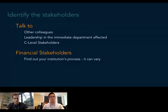Eventually, as we'll talk about a little bit more later, you are going to need buy-in from high-level executives in order to get a solution through, right? So it's important to get over to them as soon as you can, right? So like I said, it's like building an army, and socializing an idea takes work, right? So think about, is this something you should be talking about at grand rounds, right? Or morning rounds, if you're a physician and you do rounds, right? Get that idea out there and get support behind it.